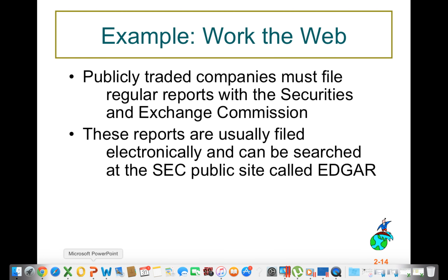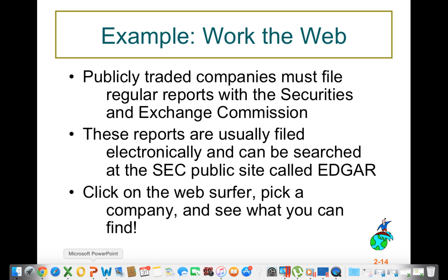We're going to skip through this. You may be familiar with the SEC, which is the Securities and Exchange Commission. This gives you a link to check out the SEC and the reports that are published there. So if you want to get into more detail, just click that little link down in the right-hand corner of this PowerPoint.